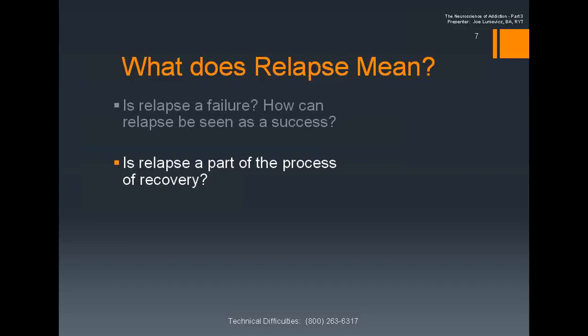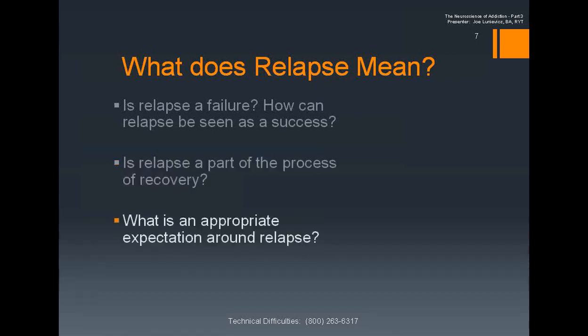And remember, we may be talking about folks, if you're chemically dependent, who have a history of substance, not just substance abuse, but a history of dependent use over time. All right, so a period of being clean and sober, of even a short amount of time, is really something to notice, as opposed to the relapse. Not that it's not noticeable, but putting relapse in context is going to be very helpful for us. So what is an appropriate expectation around relapse? That's one of the things we're going to talk about today.